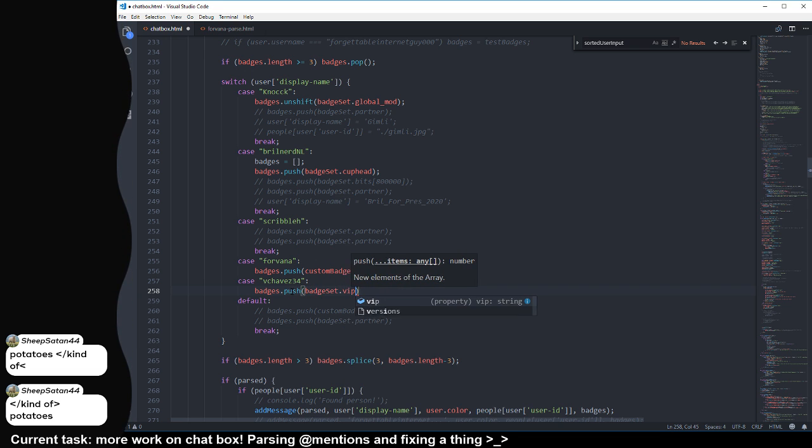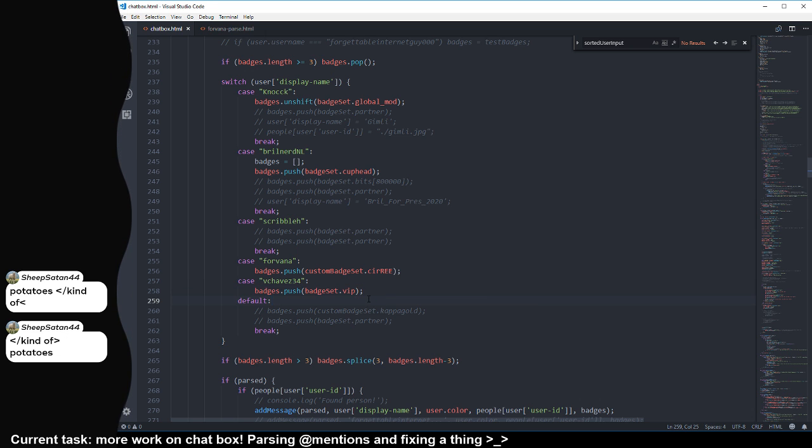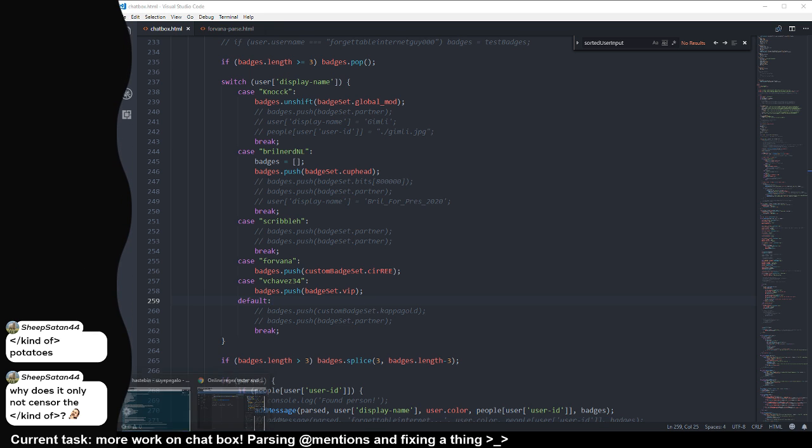Badge set, oh, VIP. Why does it not censor? I have no idea. Probably because I didn't add a thing for the slash.